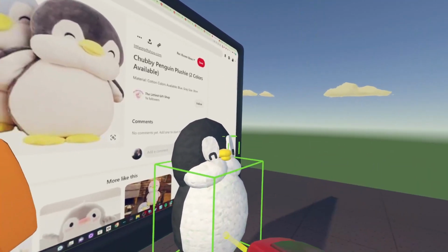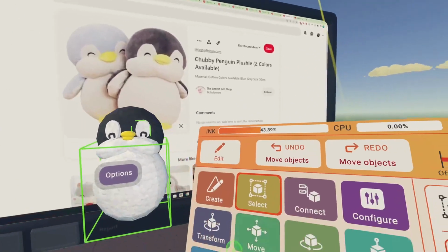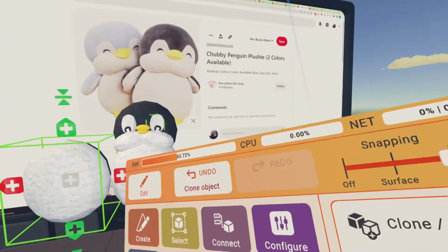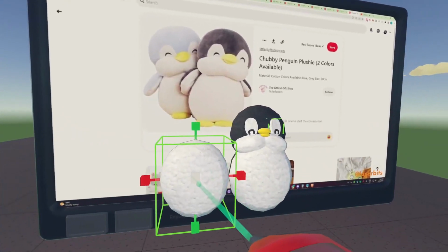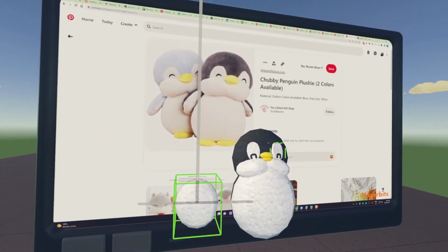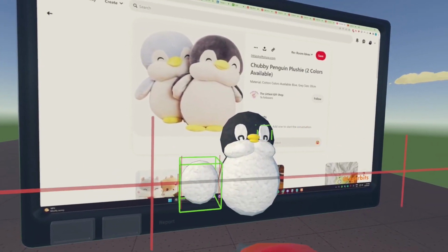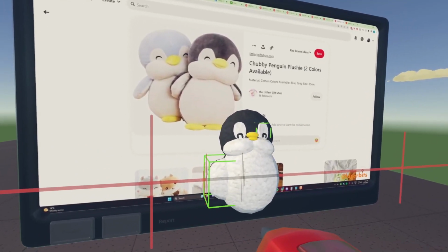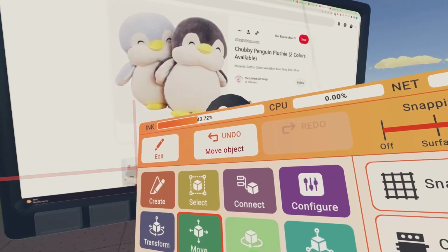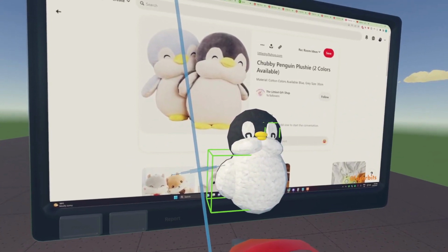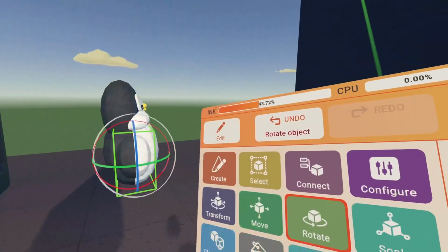So I'm going to select the body and then clone it out that way. And then scale it down so it's not as big. Move it into sort of position. Rotate it out a little bit. Like that. And then I'm going to manipulate it.